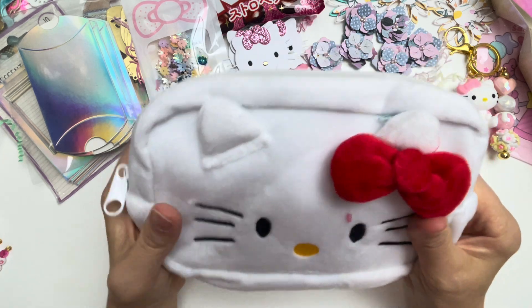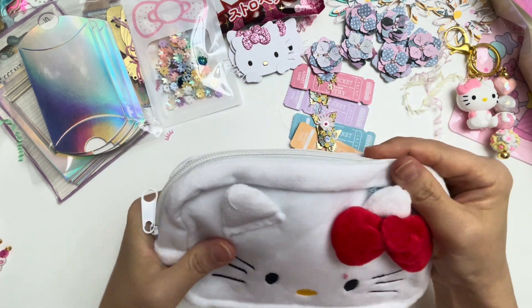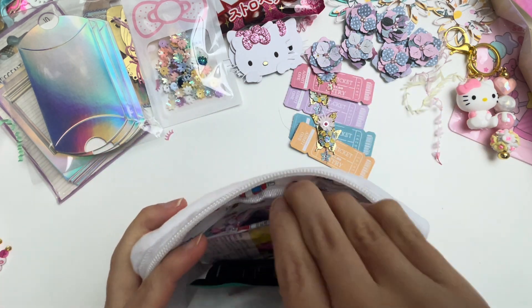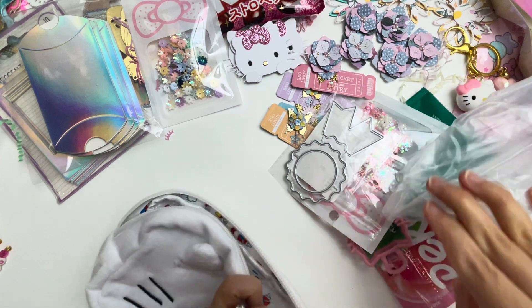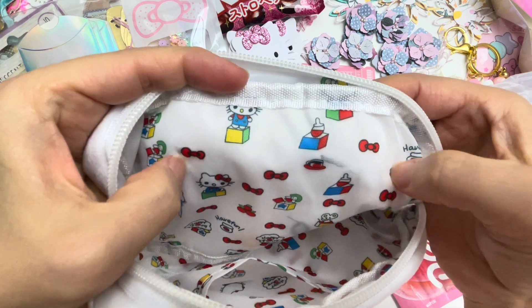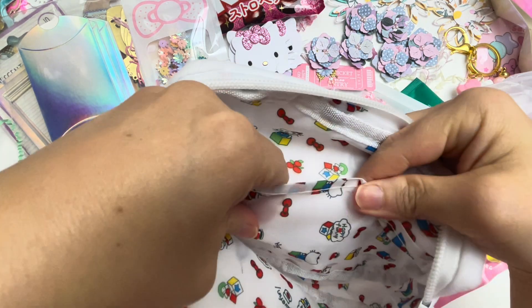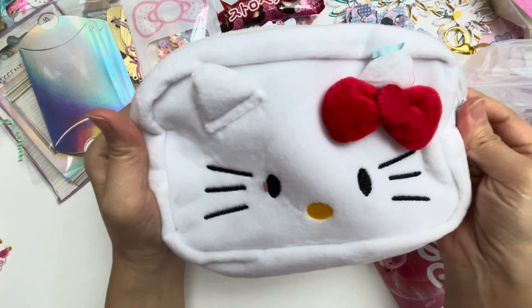Oh, this is so sweet. Oh my goodness. It feels so nice to touch. She's adorable. Oh my goodness. And then she packed this thing as well. Look at the inside — it's got that special material that prevents it from getting wet, I think. I don't know what type of material this is called, but I love the feel of it. And it's got such a good pocket as well. Wow, this is really sweet. I love this so much. Thank you very much.